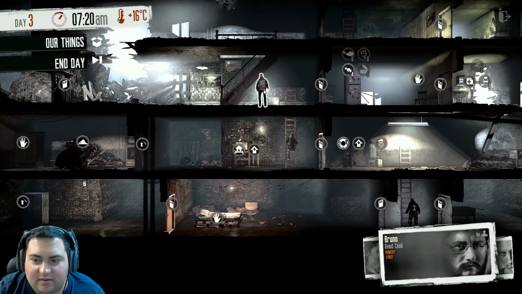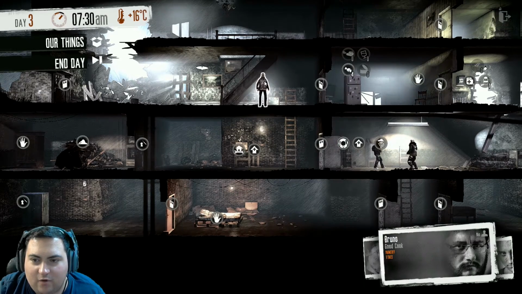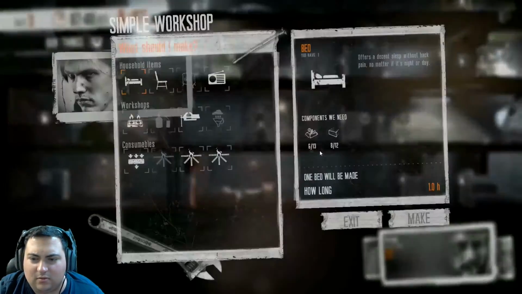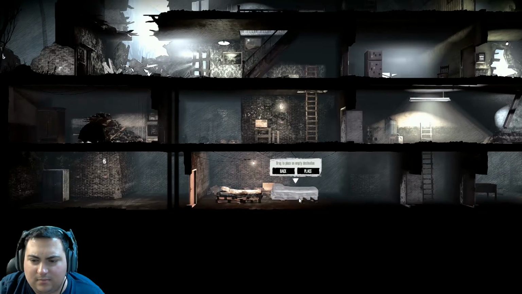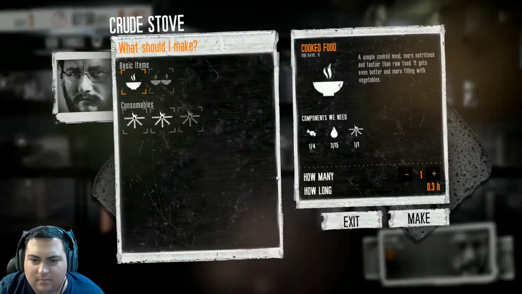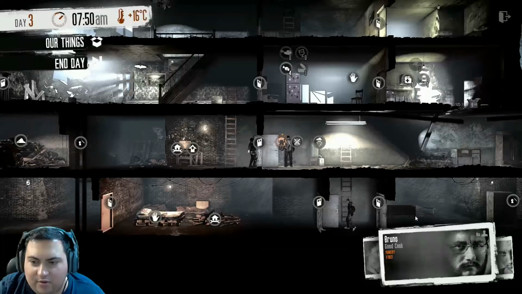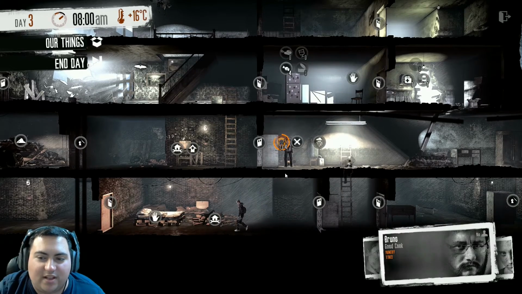Alright, so we're going to send Erica to bed. We're going to have Roman make another bed. We'll have Bruno cook. I have to burn more wood for fuel. Might as well burn all of our wood. So, alright, we're completely out of wood now. We need to get wood the next time we go out.